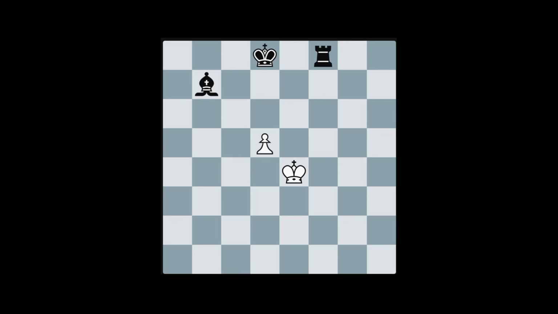In this position, it's white to move. White is not in check. White cannot move here, because then he'll be in check from the rook. For the same reason, he can't move here or here. Also, white cannot move this pawn. Moving this pawn would expose the king to check from the bishop. So moving into check is illegal.